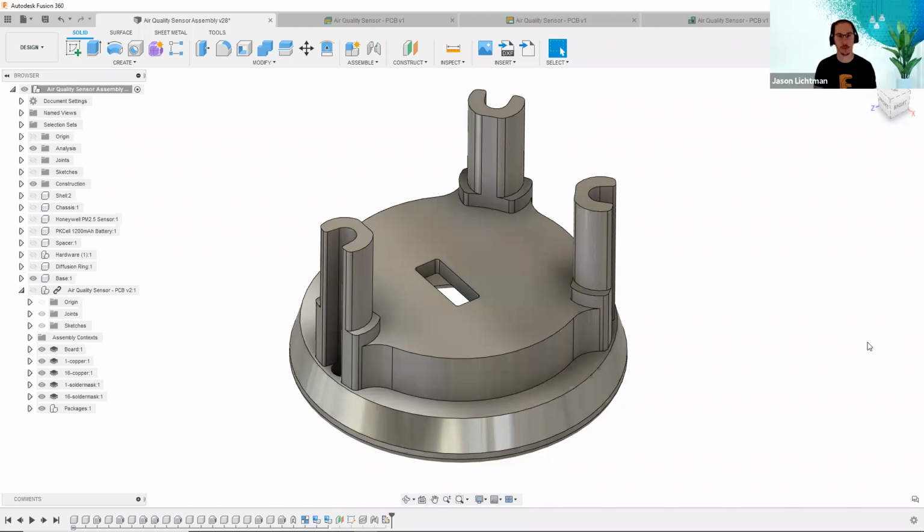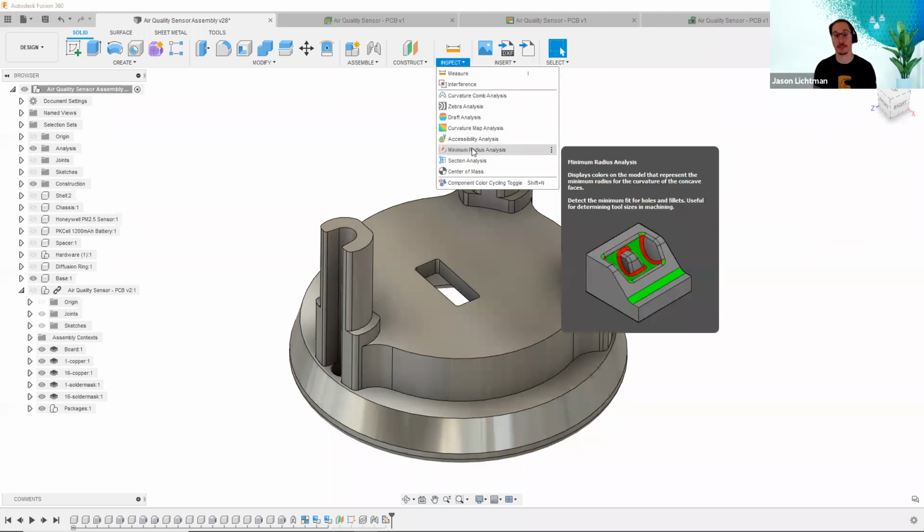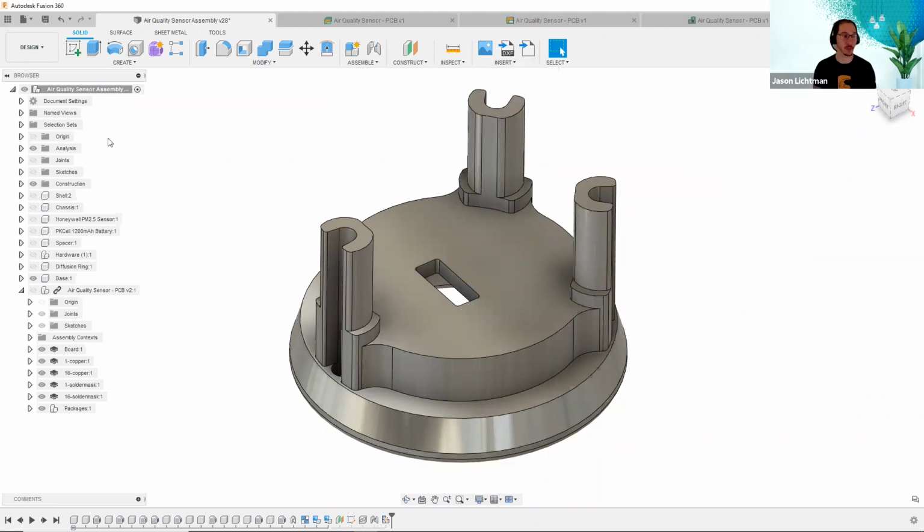Cool. I'm going to pause you for a second, Greg. One of the things I was just showing in the background is I could use the measure tool, also called the inspect tool, to go and measure my fillets. That's pretty easy. But there is a new feature, it's somewhat new, that I love, and that is under inspect, you're going to see that we do have a minimum radius analysis tool. So I highly recommend you look at this, especially for CNC machine parts.